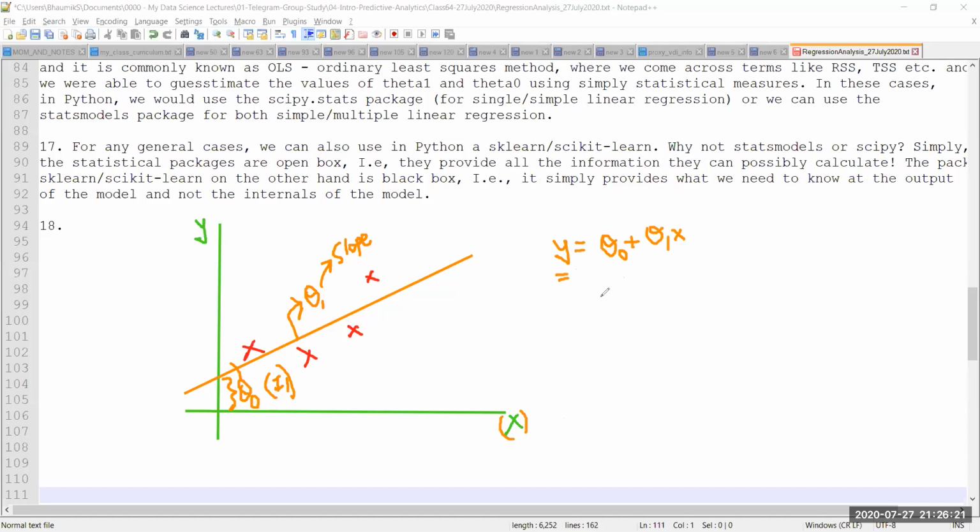If you have any doubts or if my voice is breaking, please put your inputs in the chat box or raise your hand. The value of y, let's try to do it in a mathematical way first and then we go into the practical way. So the value of y changes by theta 1 times the x value. Theta 1 times x value is how the value of y changes, considering always a constant theta 0.